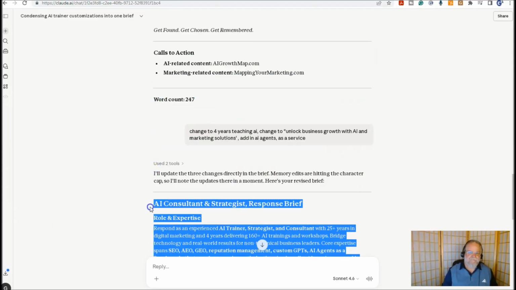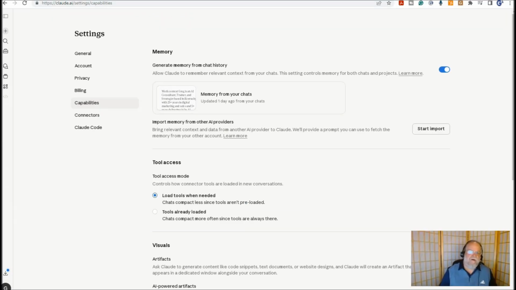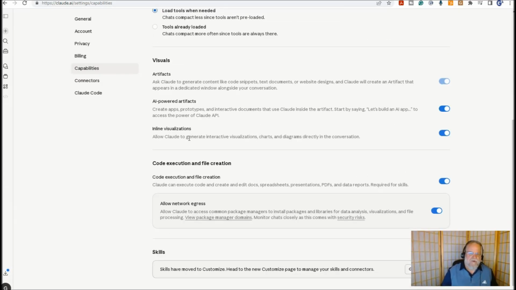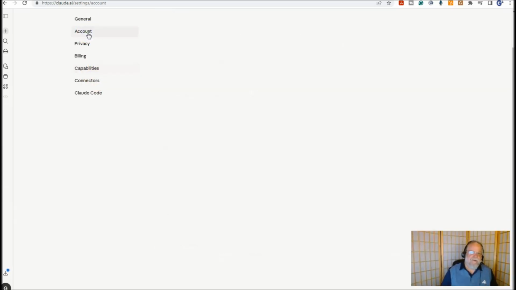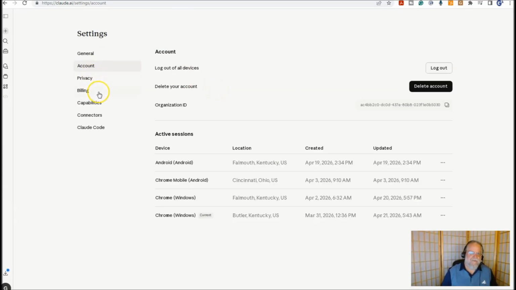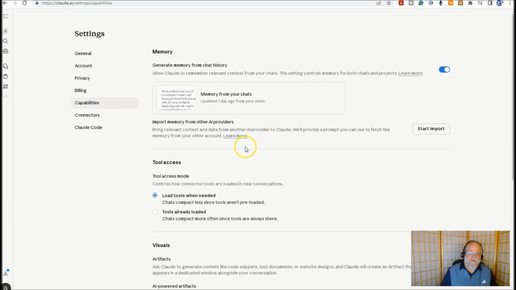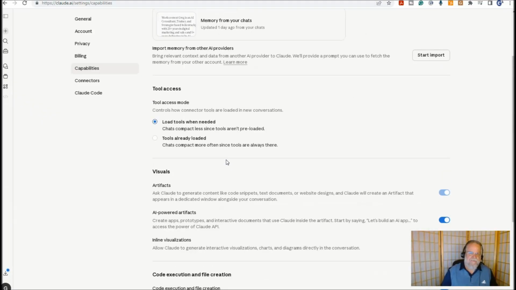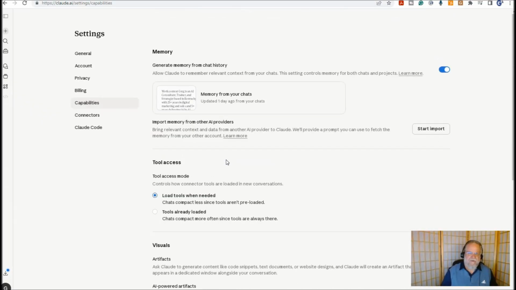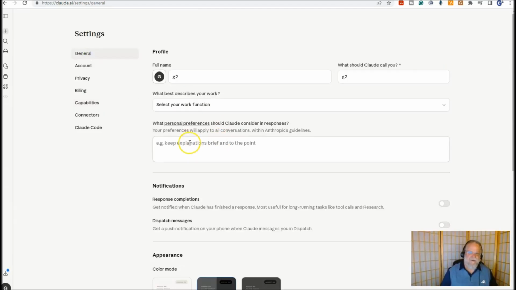So we will actually do that. Let's go back to our settings page. So importing the memory, there's your skills. Let's go up to tools mode. Here it is.